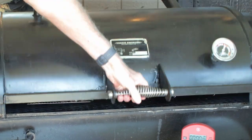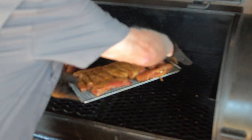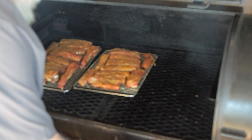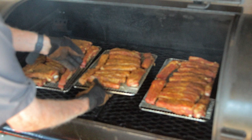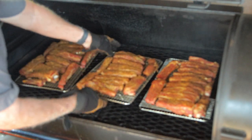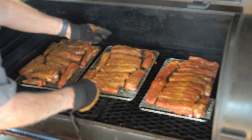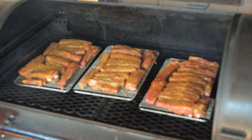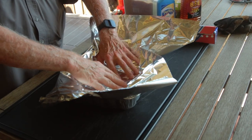at 150 degrees Fahrenheit for the first hour. Now, if I was in a great big hurry, I'd just simply start at 275 degrees Fahrenheit. But the low temperature startup definitely gets a little more smoky flavor to your ribs, especially if you're using a pellet smoker. Now, after the first hour at 150, I worked that temperature up to 275 degrees Fahrenheit. And every 30 minutes or so, those racks can be rotated so they'll cook a little bit more evenly. After about the second hour, those ribs should be in the 165 to 175 degrees Fahrenheit temperature range. And when they get in this range, it's time to pan the ribs.